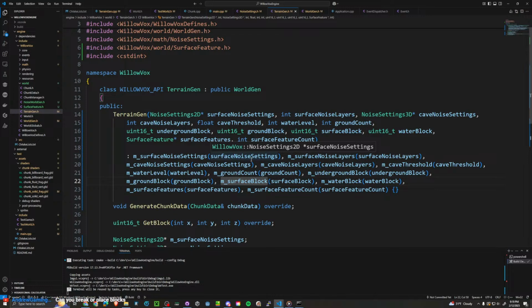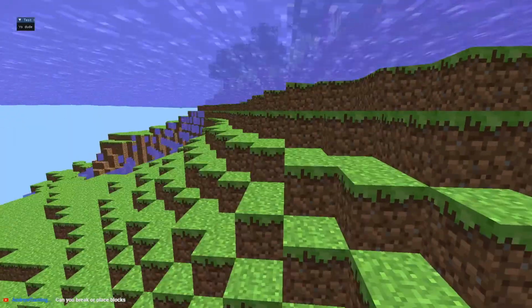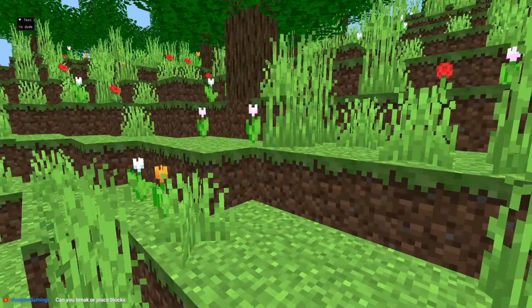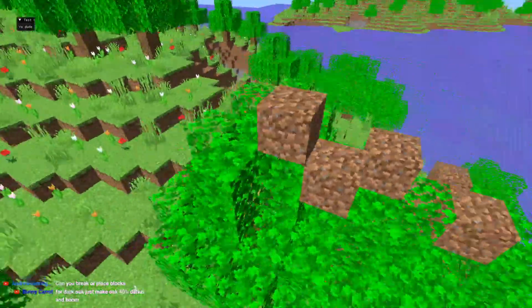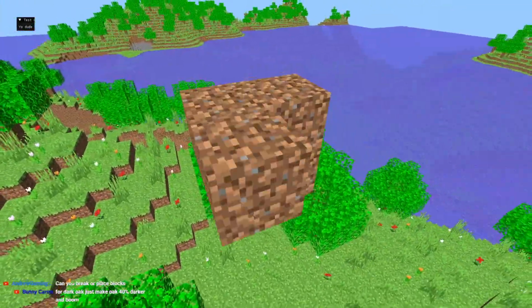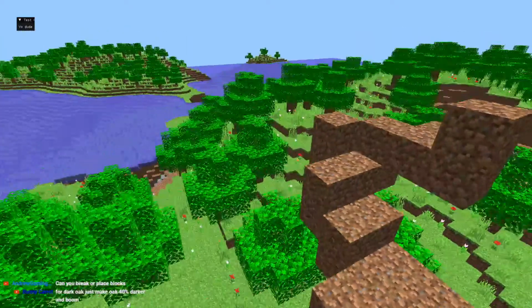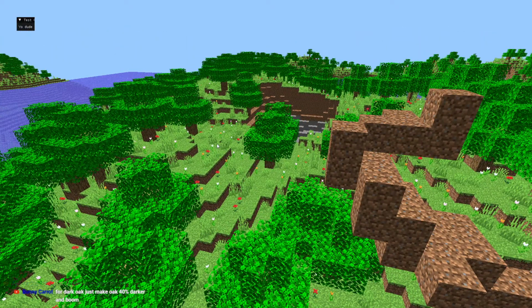Can you break or place blocks? I can. And this isn't the actual Scuffed Minecraft project, so it doesn't have some of the nice features. This is just my test project for the game engine. But yeah, you can break blocks. And you can place blocks. So we're getting there. Dark oak, just make the oak 40% darker and boom. That's one way to do it.